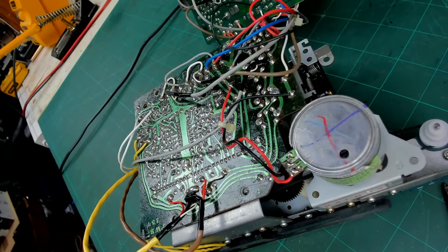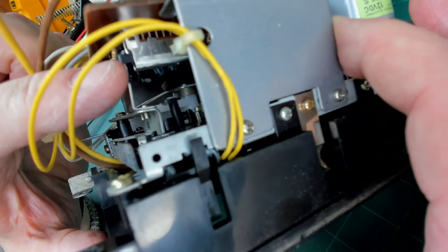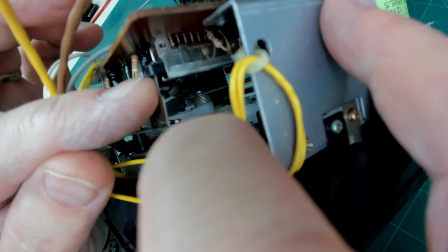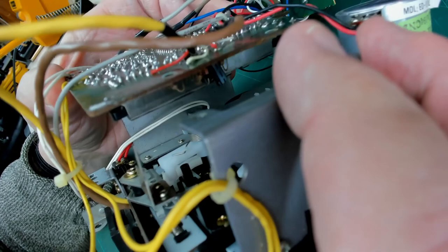Okay, now if you're taking circuit boards off of mechanisms and so on, the thing to beware of is, on a cassette deck, you've got a system switch for record playback, and that's this big long thing here. That goes backwards and forwards when you press record or playback. And this has got a mechanism, a lever, which goes into that. So when you're putting it back, you must make sure that you get it in the same position. Otherwise, you could end up putting the mechanism back together in record mode. You put your favorite tape in and you've accidentally erased it. I'm speaking from personal experience because I have done that.